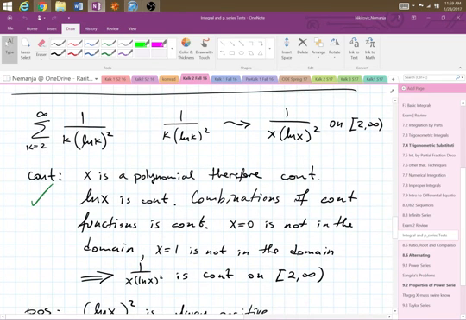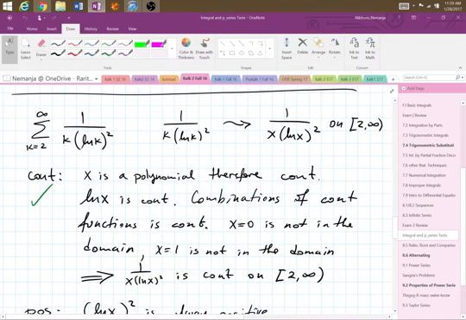So this is an example of it. You have this crazy thing that you have to transform, and the condition is that you need continuity. And here is the proof that you do in the Calc 2 class. It's not an honors class, it's just a regular Calc 2 class. You have to do this to establish continuity so that you can actually do the problem using the integral test.